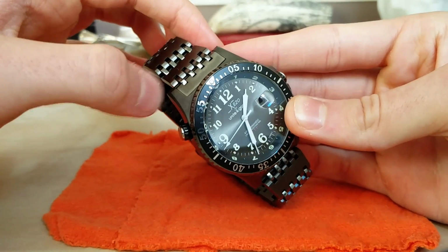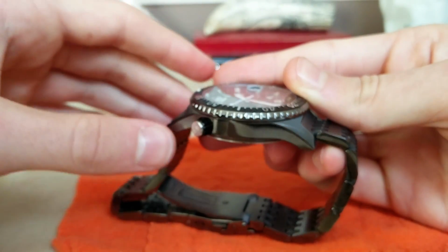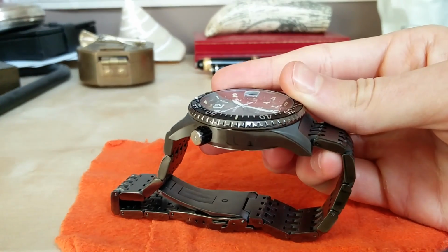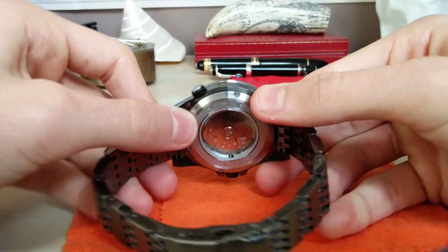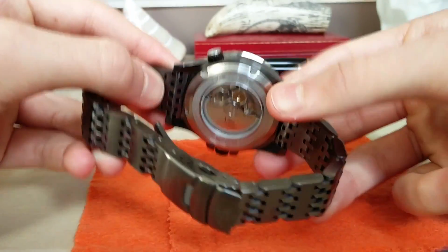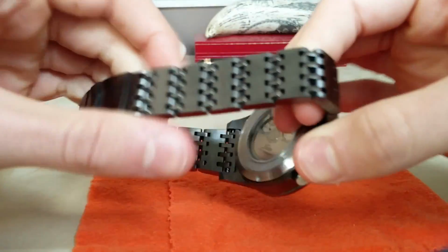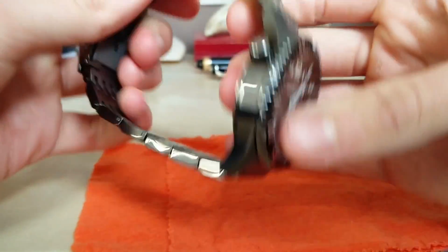The top of the case is brushed, while the sides have this polished finish, which I think is very attractive, in my opinion, and matches the bezel rather nicely, which is also polished. The case back isn't PVD coated, but is an exhibition case back, which is again a nice feature to see. The bracelet is again stainless steel and PVD coated, as is the clasp.